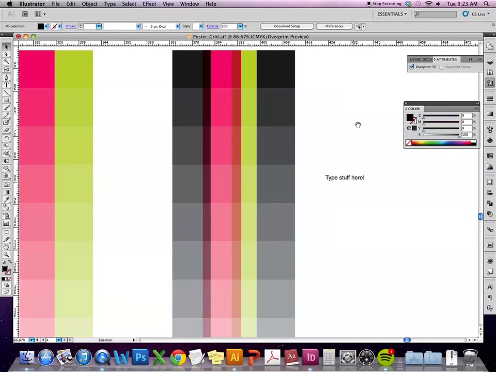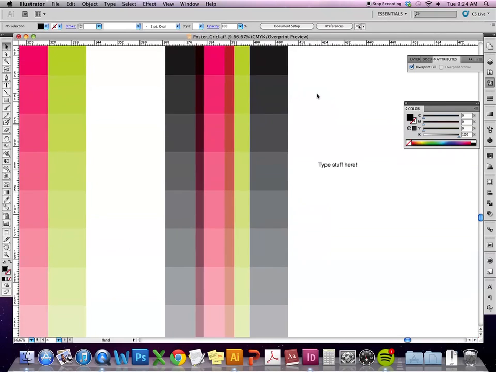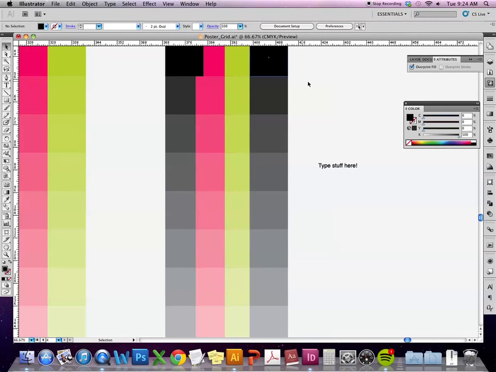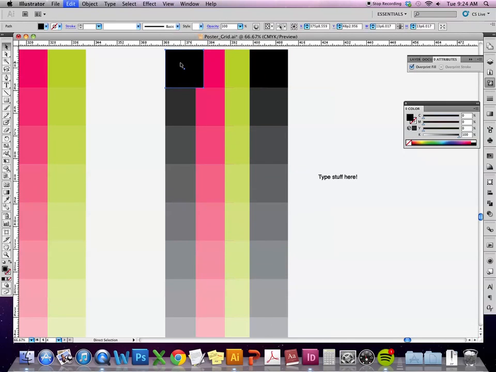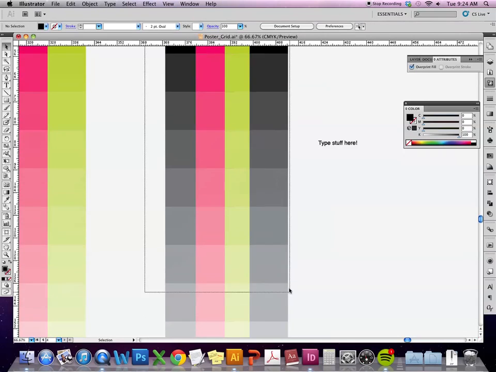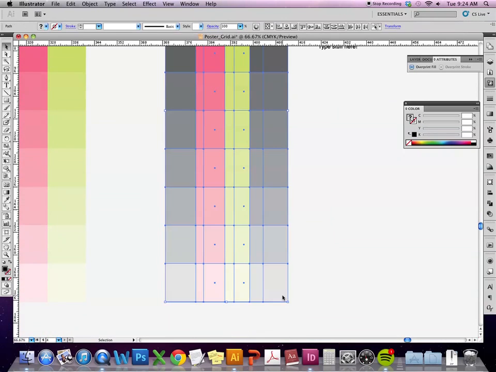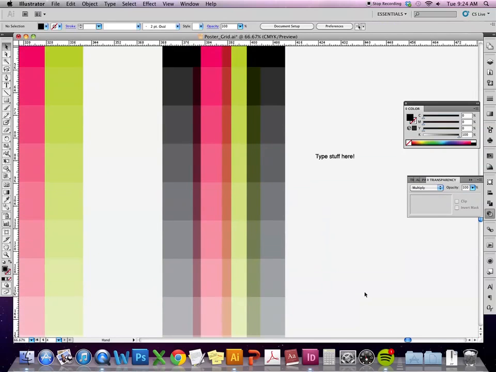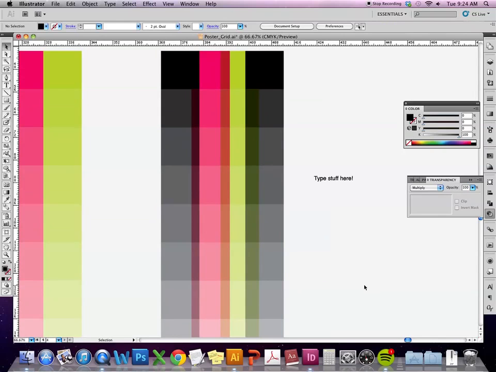The other way you can simulate how these colors will look when they're overlapping, I'll just do normal preview. The other option is to use the transparencies, and in this case, you'd want to do multiply, and it'll show you what those colors look like when they're overlapping.